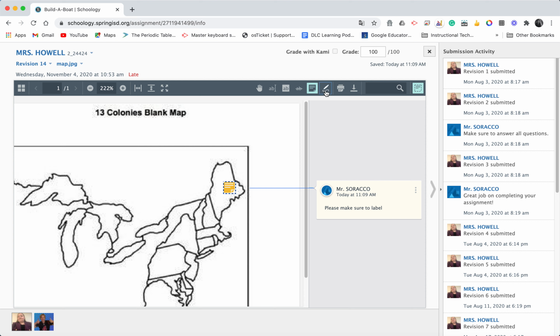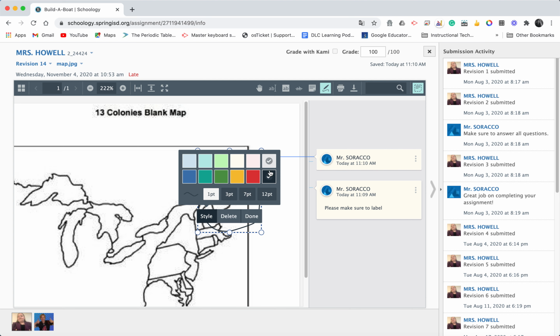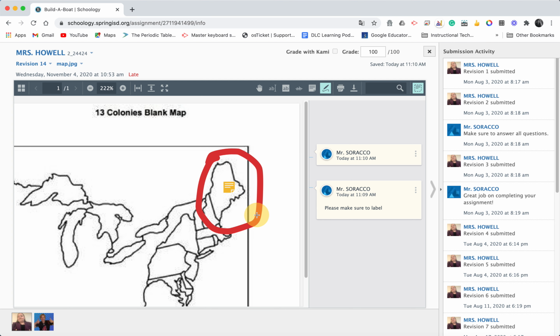Okay. You can also draw on an image as well. You'll have the little tool, the little cross. You can circle it. This is how you're doing this. Once it's finished your drawing, you can choose a style. You can choose what color you wish to use, how thick the line will be. As you can see, I'll change it up to there. Click on done. See, I've done the red now. If you don't like it, what you can do is you can select it here and then select delete. That way it goes away.